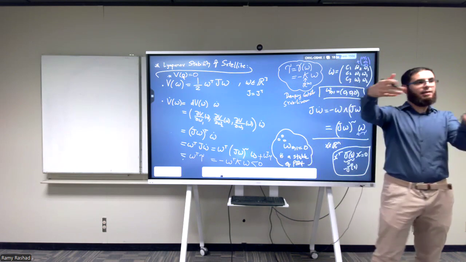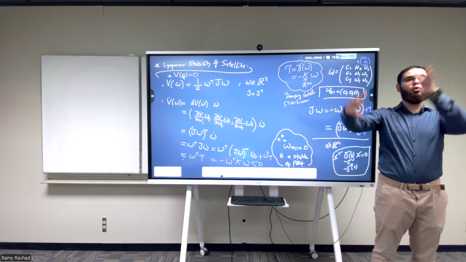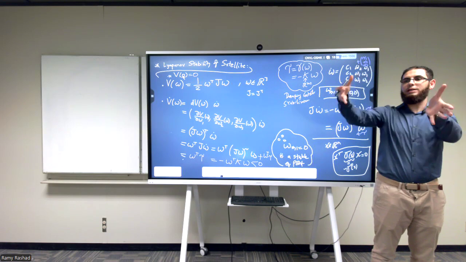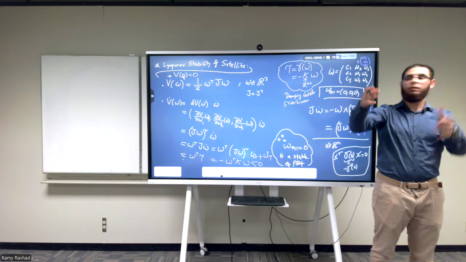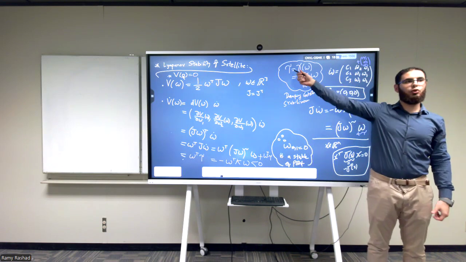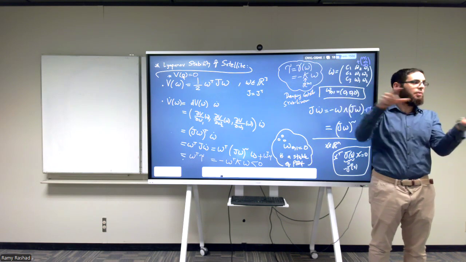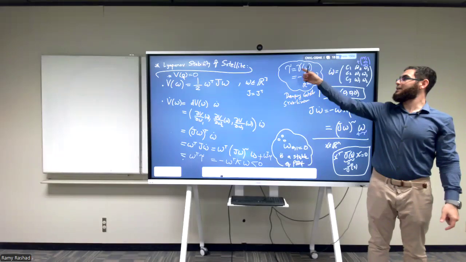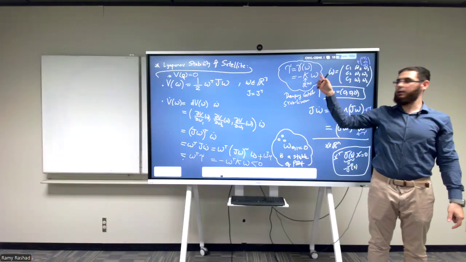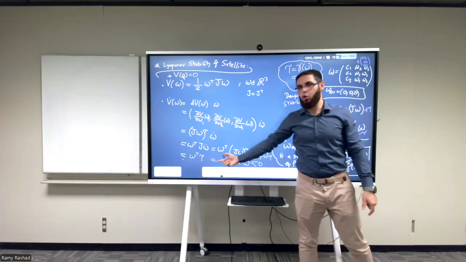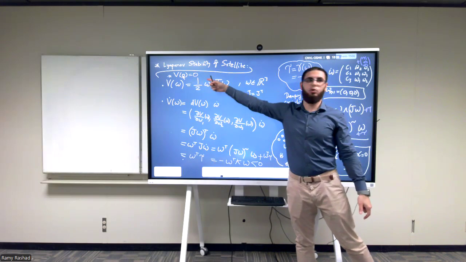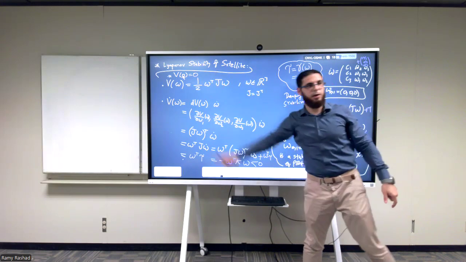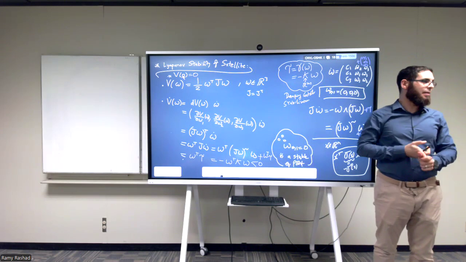So if I have this satellite now, and it starts to move for any reason, and I want to make it always fixed, not move, and I have some control inputs on the satellite, maybe some thrusters that will allow it to orient itself, then by just choosing tau equal to minus k omega, I can show here that omega equal to 0 is an equilibrium point. It's an asymptotically stable equilibrium point.